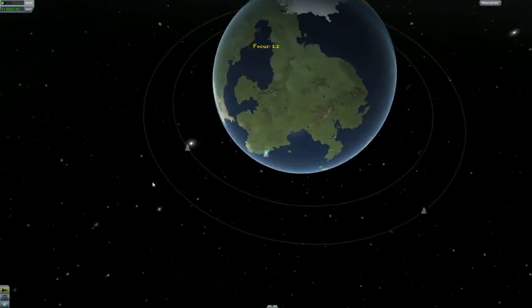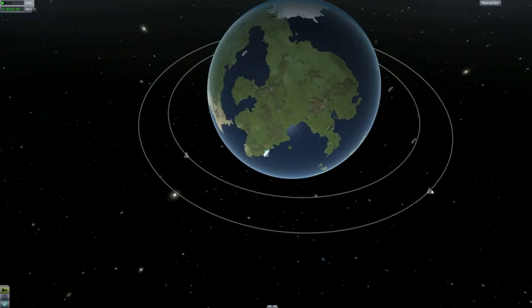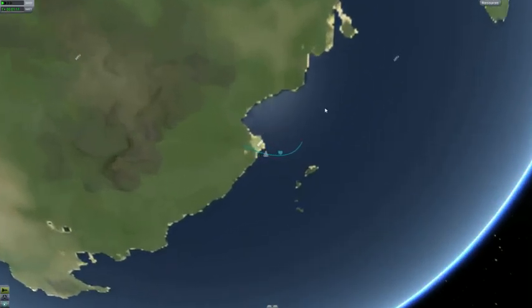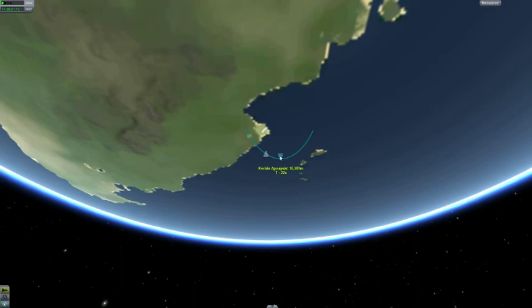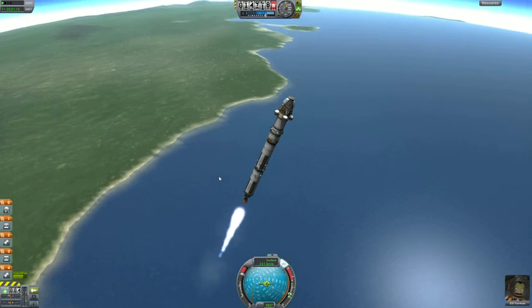Let's see where we're at. We're going to be docking with this guy right here. I have a space center up that I've put into orbit as well. We'll do something with that later on. Alright, let's see how we're doing. 16. Good. Okay, get us a little more on track.